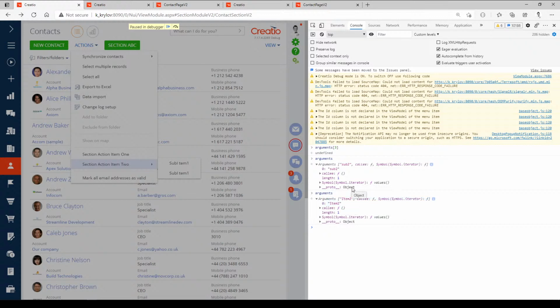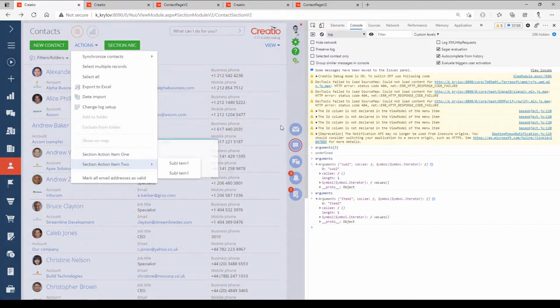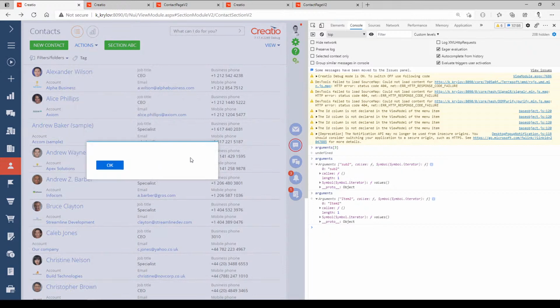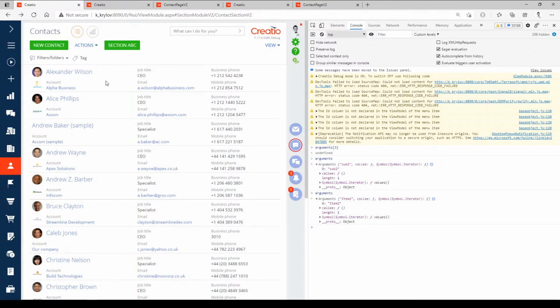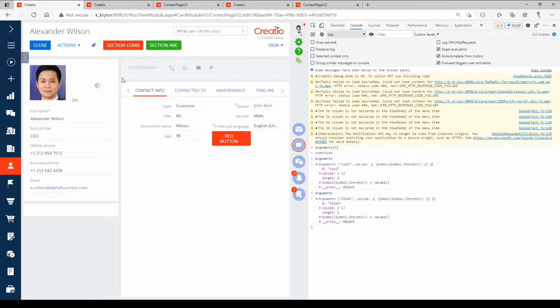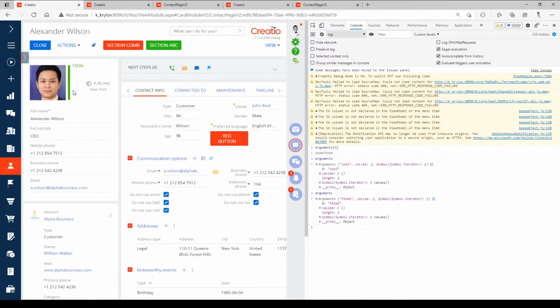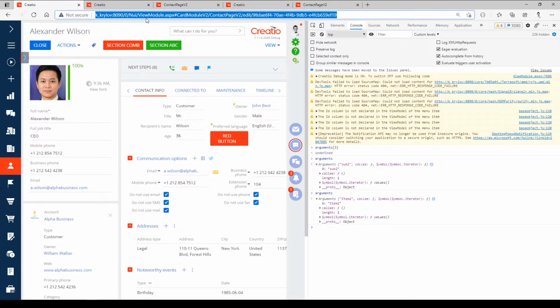Okay, so in this case, it's going to be a name of a button. In any event, it's important that you know what you're catching or how you're going to catch it, and you can handle all your buttons and all your clicks quite easily. All right. Now, the next thing that I want to talk to you about is probably the most confusing part, and that has to do with how we place these buttons. And why do I see section ABC here, and why, when I'm going from the section to, and I'm opening the card, why am I seeing these buttons and not the buttons that I saw before?